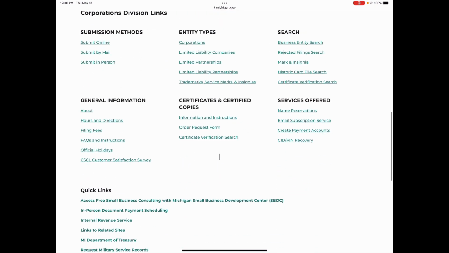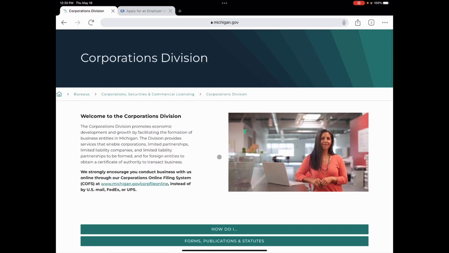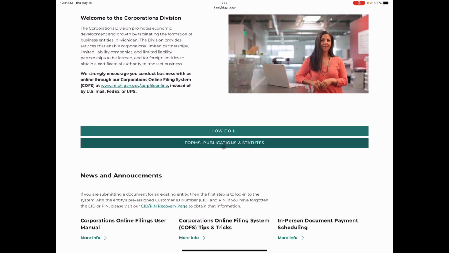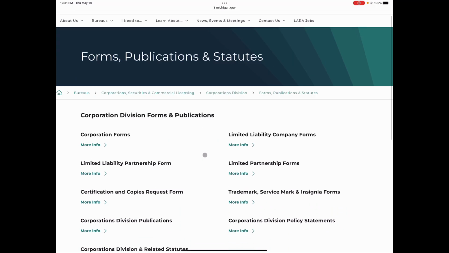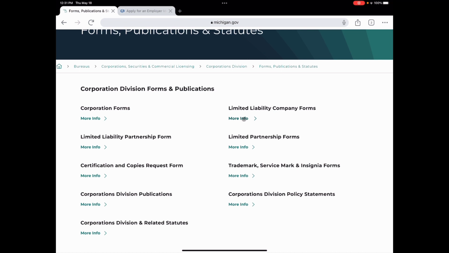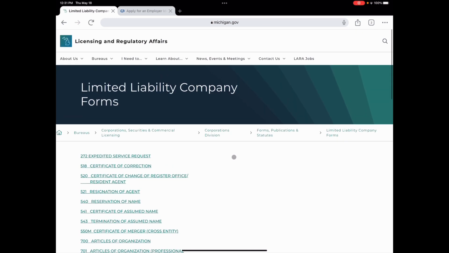So here are all the different forms, and what we're going to do is click on forms. There are several links here, but we're going to go over to the limited liability company forms. You see there's also the corporation forms. Whichever one you choose, we're going to go ahead and choose the LLC forms.